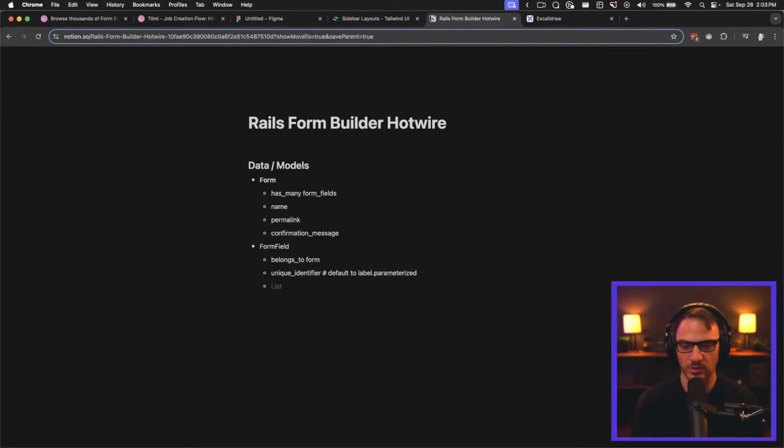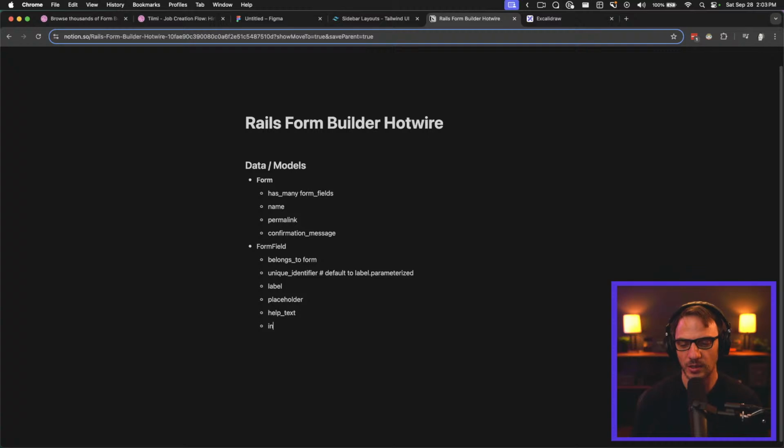And what else? So we're gonna have a label. We're gonna have placeholder. We are going to have help text, input type, right? And this is gonna be something like text, email, phone number. What else? What else do we want to support?